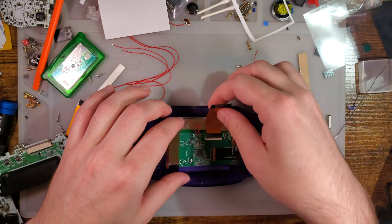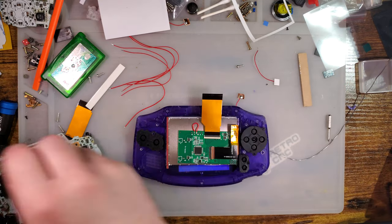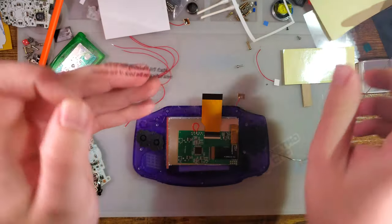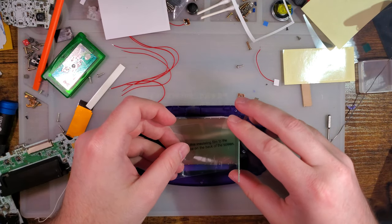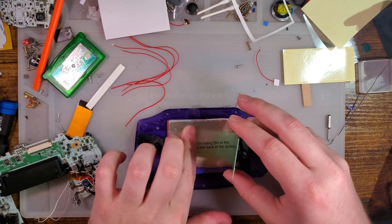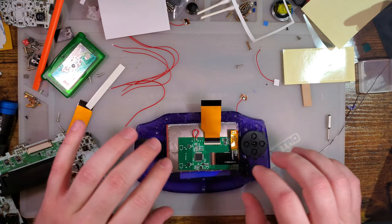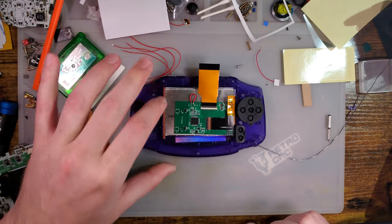And before I get too much further, I'm supposed to put this on the back of the screen. And wow, this is not sized for this screen. This is sized for the old screen. So it's kind of big. But all right.